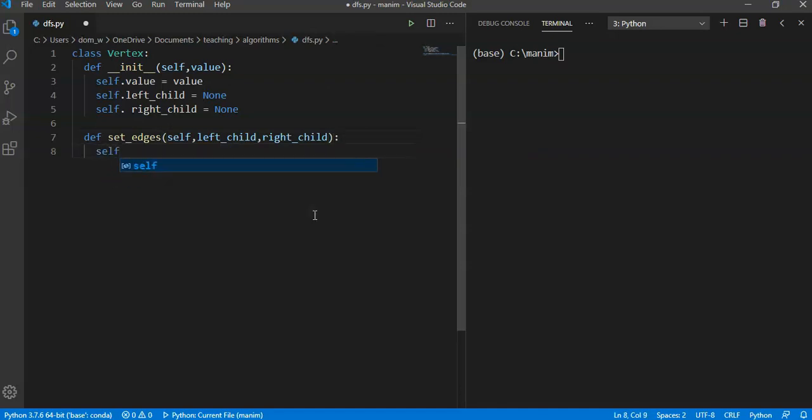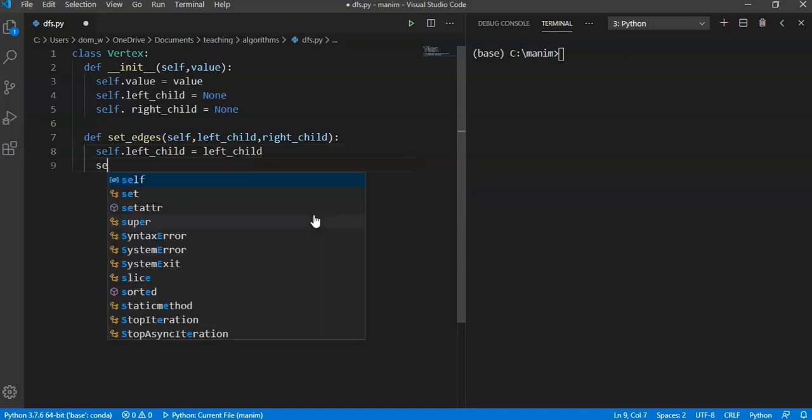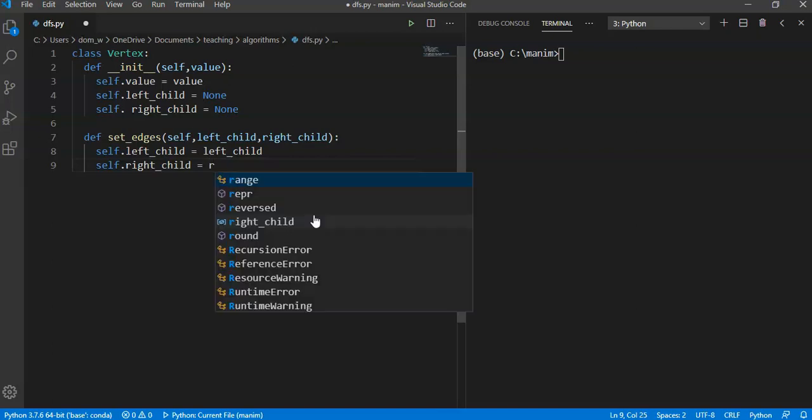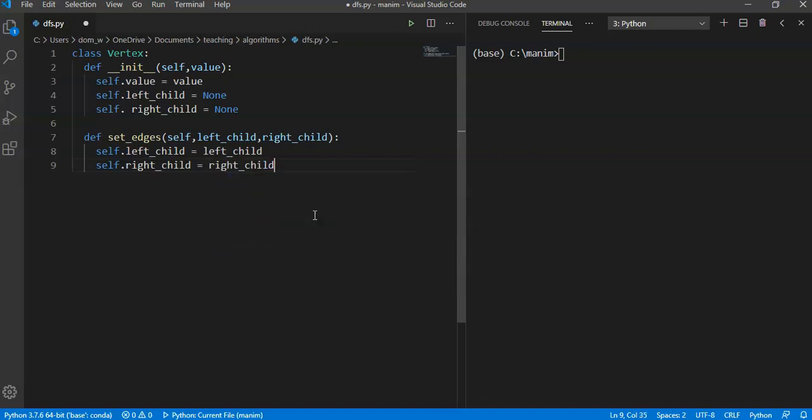And we are going to retain that information for each individual vertex object. Good. Now, at the moment, this is all we need for our vertex class.